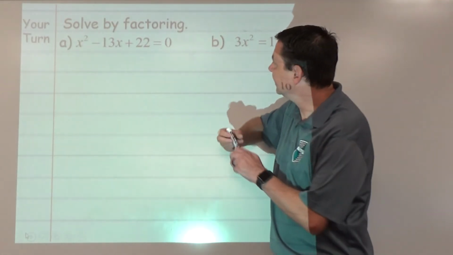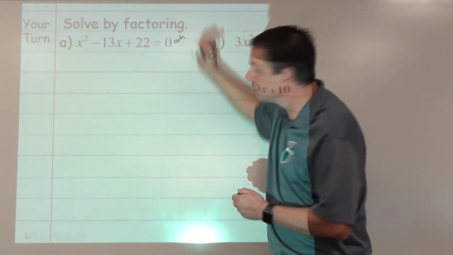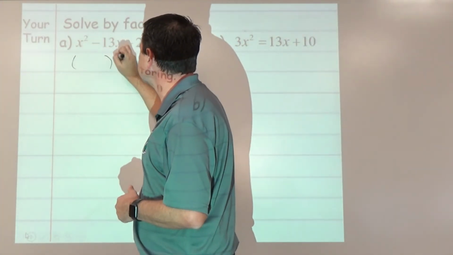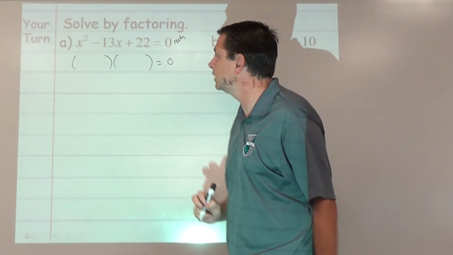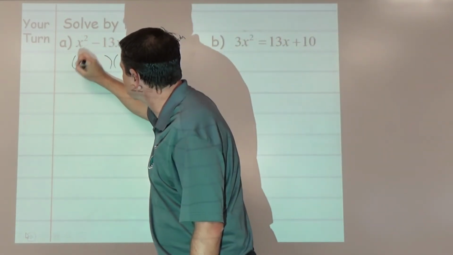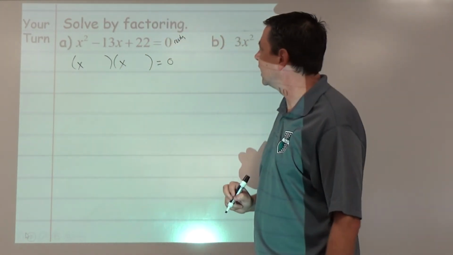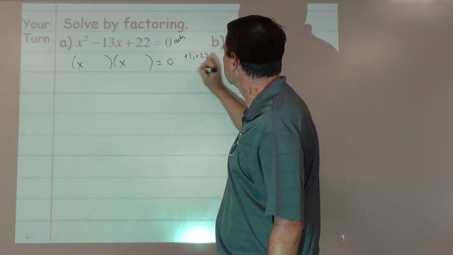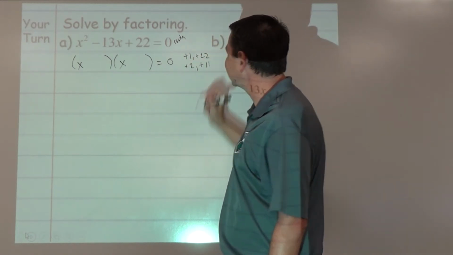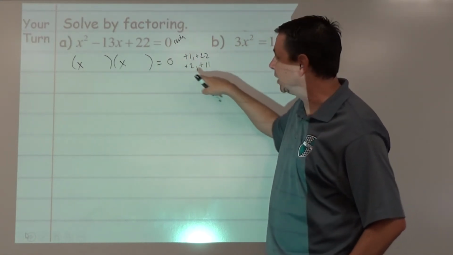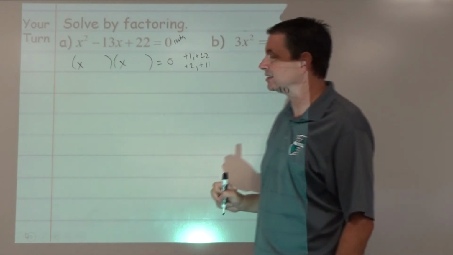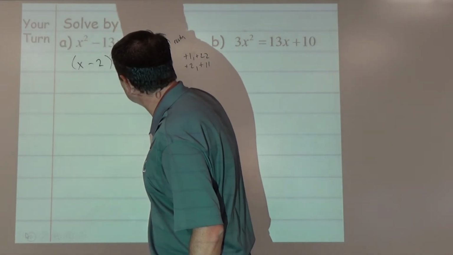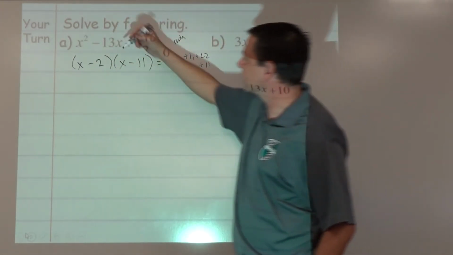All right, first one. It is ready. To factor, there is no GCF. Check that first. Two sets of parentheses. Don't forget your equal sign. How do we make the x squared? X and x. We've got options for positive 22 as being 1 and 22, or 2 and 11. I think that's it. I don't think I'm going to go with the positives, though, as I'm trying to make a middle term that's negative. I think this might be the 1. Minus 2, minus 11. Let's check it.